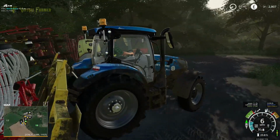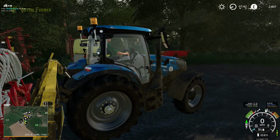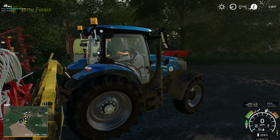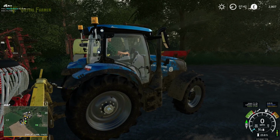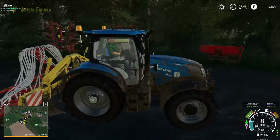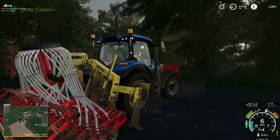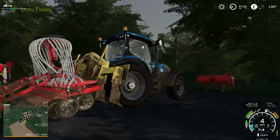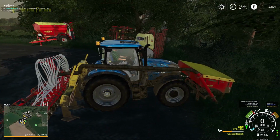I think this should be enough seed. Can we lift that? Let's see if we can lift that. We can't lift the seeder, interestingly. It should be able to, but it's not doing it. Maybe there's not the hydraulics on that to do it. But anyway, so hook that up.